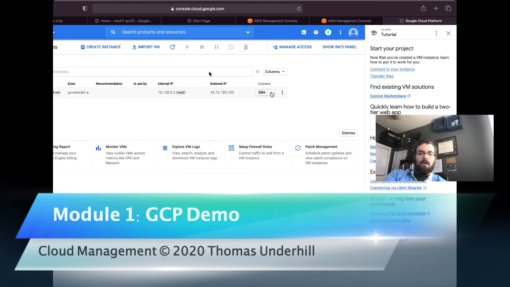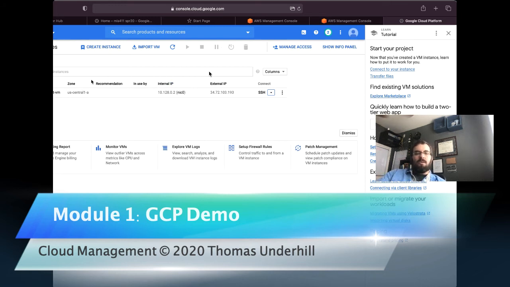Okay, you're going to go ahead and click here and say Open in Browser Window, and this is going to open a new window. But if you wanted to do your own SSH client, you choose that last option. Okay. And you'll notice my browser is blocking the pop-up, so I actually have to go up to the top and allow the pop-up window to come up. So if you have an issue, nothing appears, check that your pop-ups are allowed. Okay.